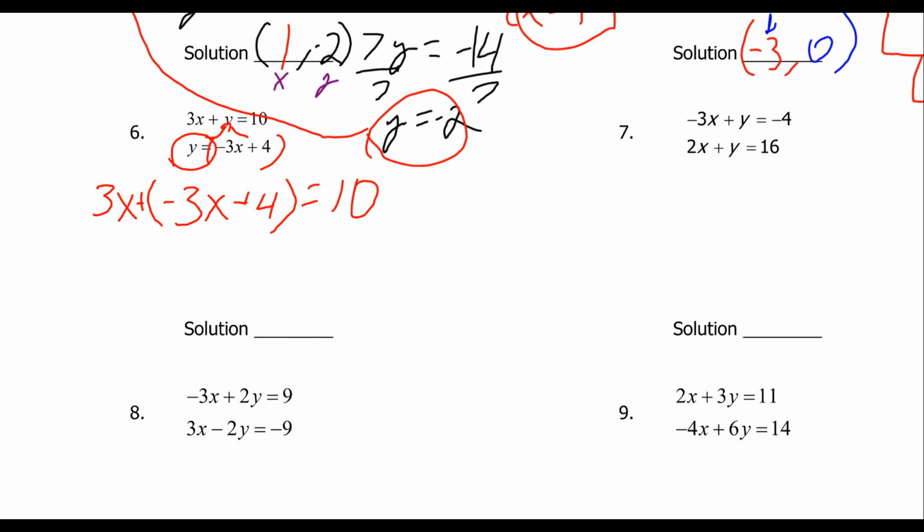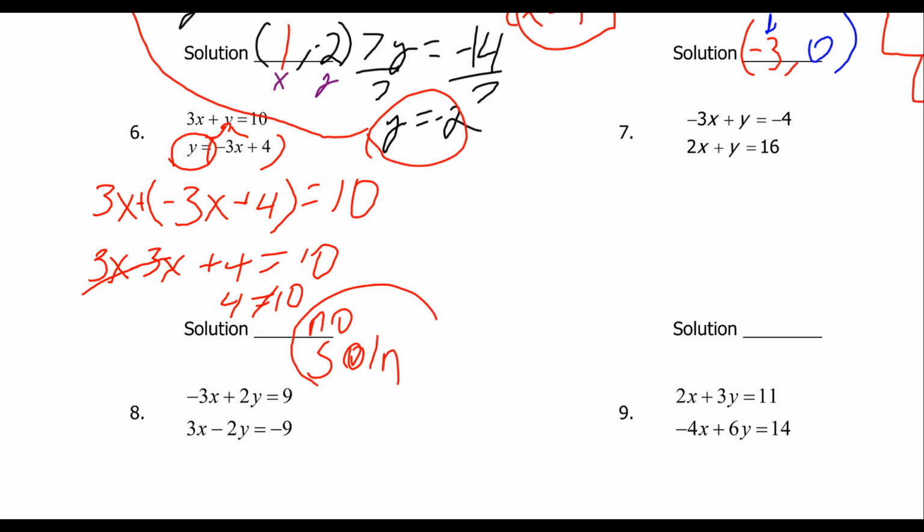Now these 3x's, whenever we get our equation sorted out here a little bit, we're going to have 3x minus 3x. That goes away. That's gone. So we got 4 equals 10. Now, every last one of y'all should realize that 4 does not equal 10. Those are not the same number. So that's not true. When that is not true, we wind up with no solution. Now, no solution is the best solution for this case. So, there we go.